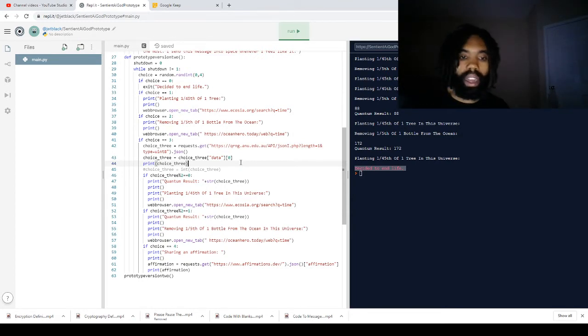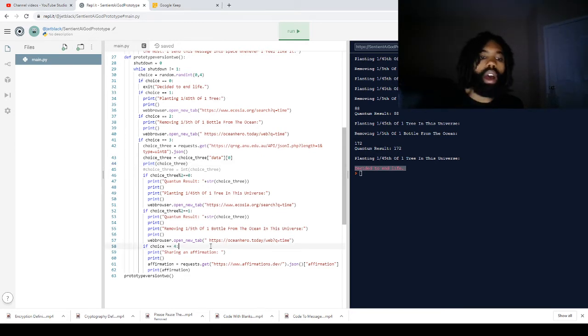If I understand how Universe Splitter works, I feel like I've successfully recreated something like Universe Splitter in this application. Definitely let me know in the comment section below if you disagree. I definitely am interested in talking about that more. But yeah, and that's essentially what all the choice 3 stuff is.